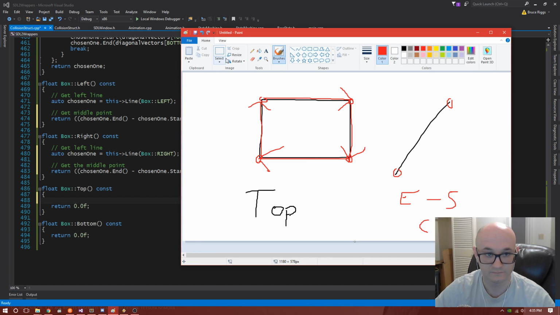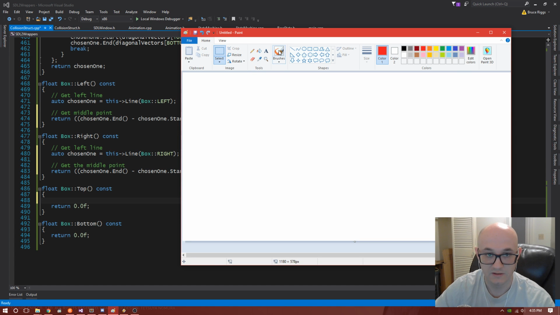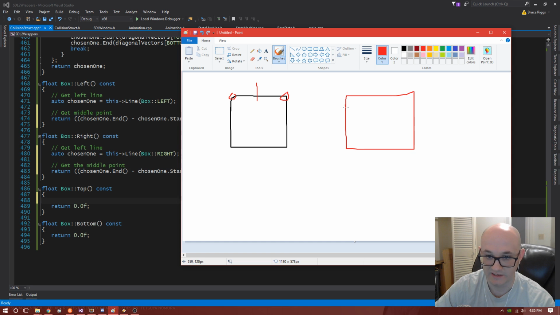That's what I wasn't sure about. So what I was doing, I wasn't sure if I could just do end minus start and then take the half of it, or if I had to do something more complicated, like what I did: end minus the start, which gives me the vector to it, then normalize that vector so that I can get the normal and get the length, then take this vector times half of this length to get that point. But I knew that would be the hard way.